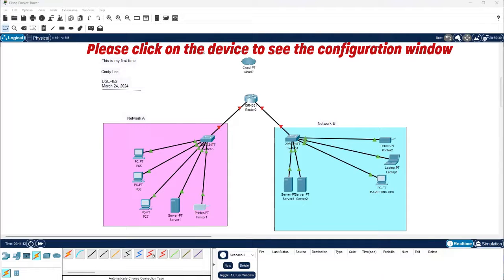So when you come in configurations, you go inside of FastEthernet0, you give it the IP address. Settings let you name it, so we are going to call this network A printer. Okay. And then if it has a default gateway, that is where you would do that. And then, like I said, this is just your other information.